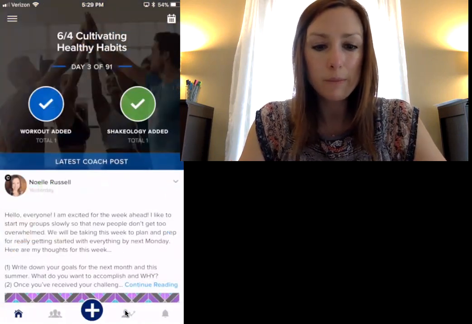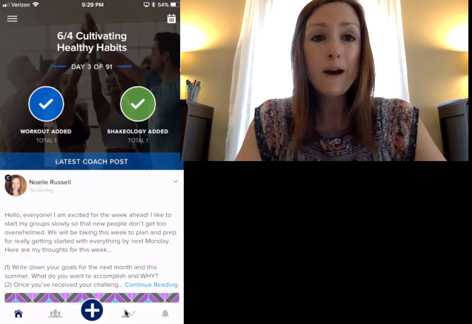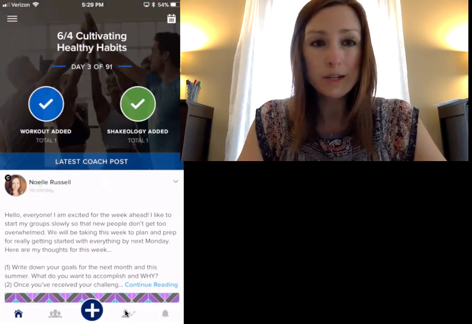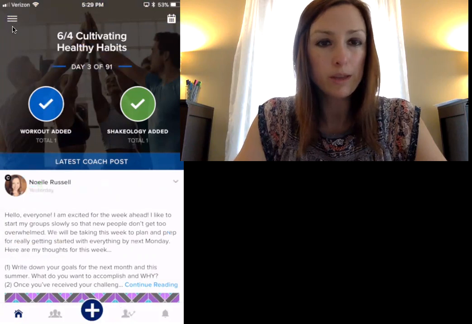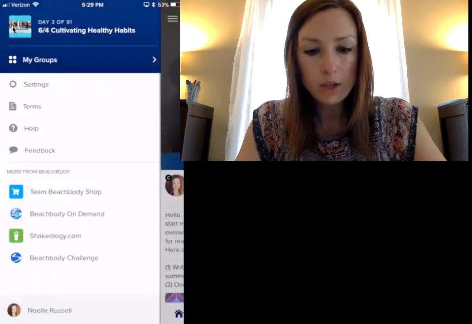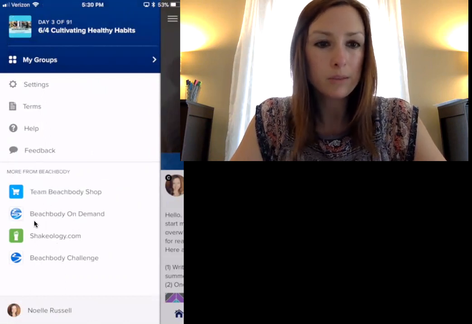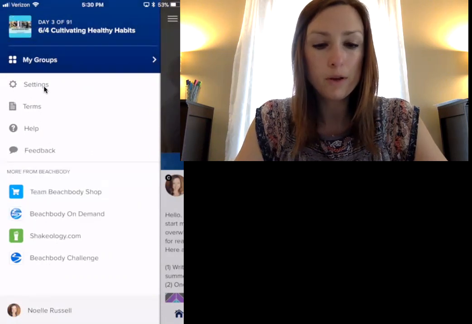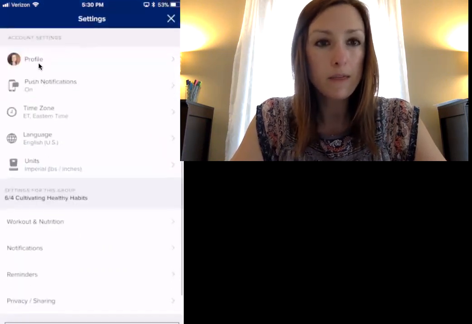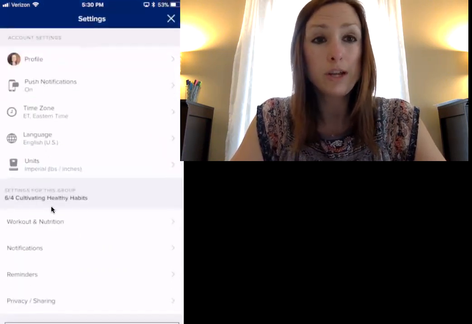Now, if there's something when you first were setting this up, it went through a bunch of questions. If you need to change that, go up here where these three little lines are, and you will see settings, terms, some more stuff down here. If you want to get to Beachbody On Demand, for example, but if you go to settings, that's where you can change your stuff.